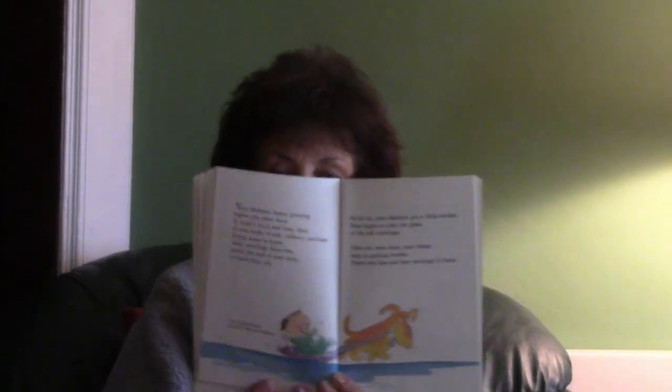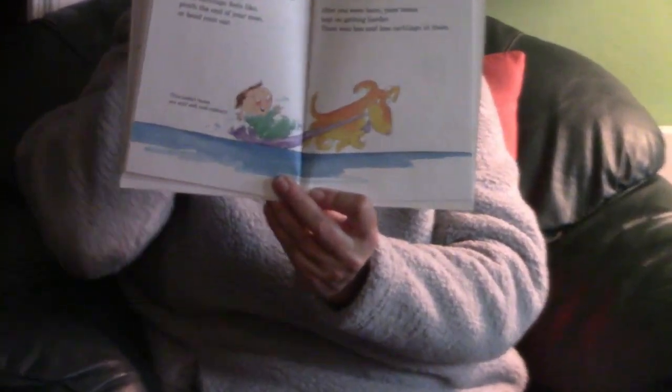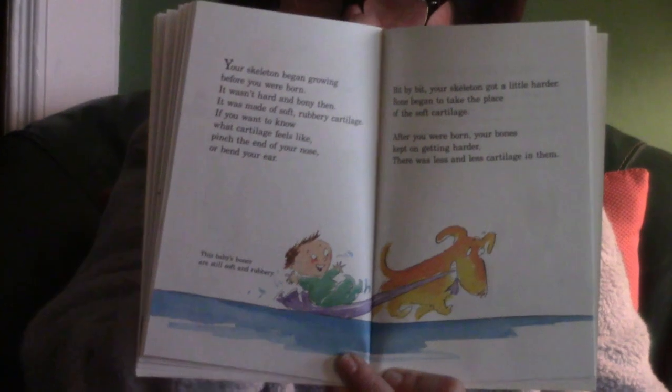Bit by bit, your skeleton got harder. Bone began to take the place of the soft cartilage. After you were born, your bones kept getting harder. There was less and less cartilage in them. So bending my ear, my nose.